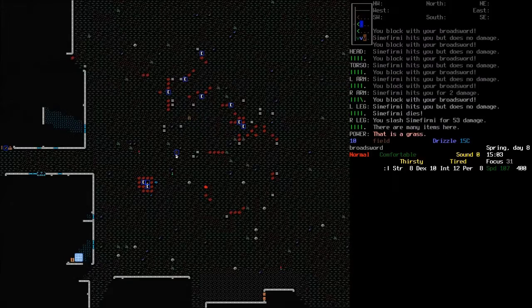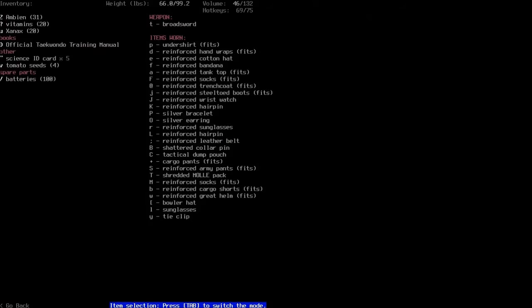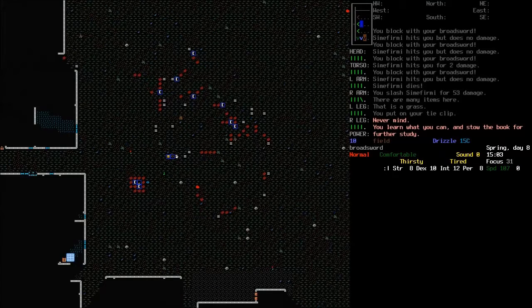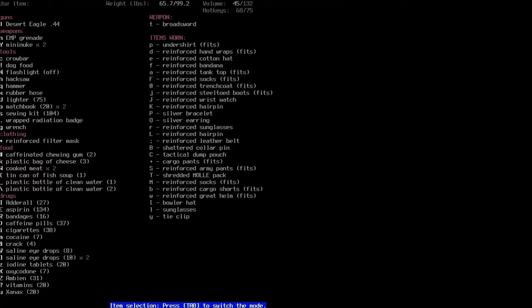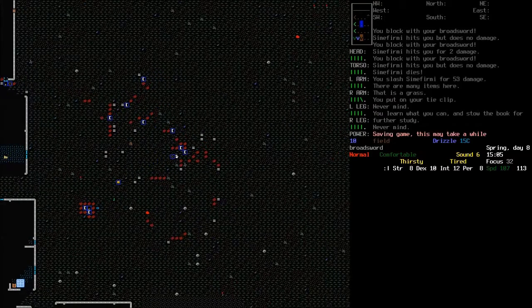How about a tie clip? Yeah, I'm always after some more bling. But what is this, Taekwondo manual? Can I just use that? You learn what you can and stow the book for further study. And what does that actually do now? Has it actually given me, like, an arm skill or something? Where is it? Unarmed combat. There's apparently one. I don't remember ever using it, but... Can I just use that again? Like, no. It seems to have been a consumable, and it has disappeared.